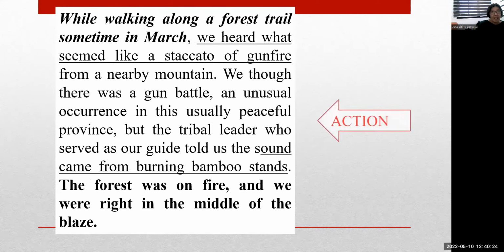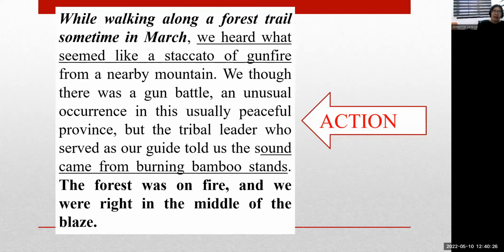Here is one example of a beginning paragraph that starts with action. Okay, look at the underlined line. We heard what seemed like a spectacle of gunfire from a nearby mountain, and this is just the beginning paragraph. Unknowingly, the forest was on fire, and we were right in the middle of the blaze.